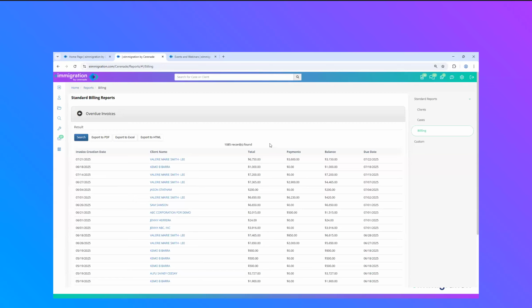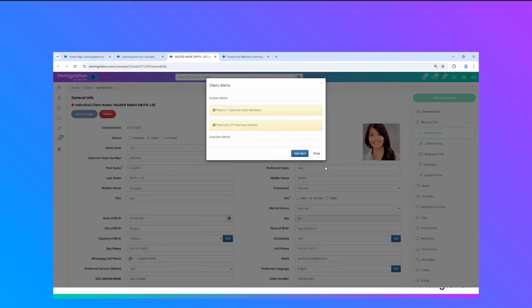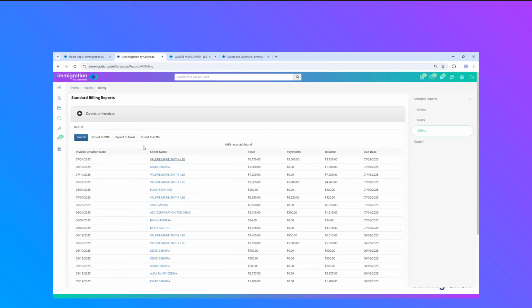It shows that I have these overdue invoices. And again, it shows the client. I can click on the link and it's going to take me to that profile. I can download the report as PDF, Excel, or HTML. This is what I was telling you, that you can manually do it. But if you guys create a custom report and schedule it, even better, because you can share this report with anyone in your organization without them necessarily, they don't have to log in or use the system.